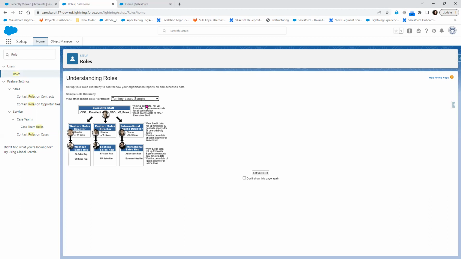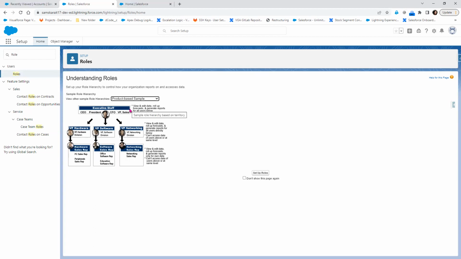Territory-based has the executive staff on top, and going from the bottom, a sales representative reports to the sales director, and the sales directors report to the executive staff.